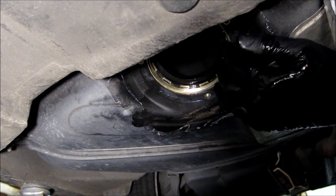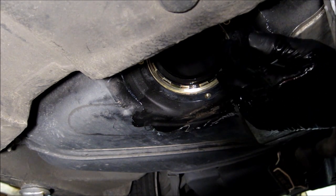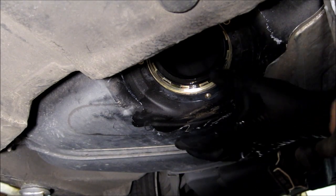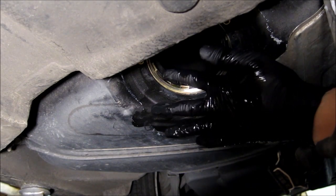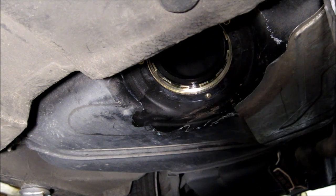So it means that the fuel tank has no deposits on the bottom, therefore I can just clean up this mating surface where the O-ring goes, and I can install the sending unit.